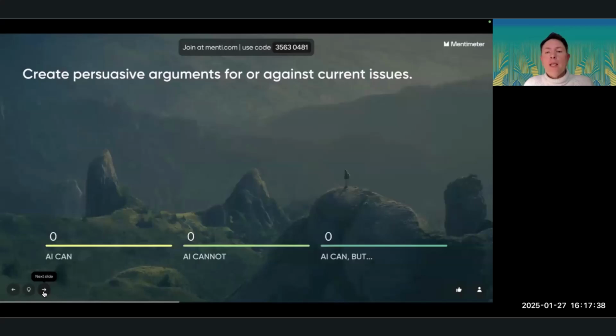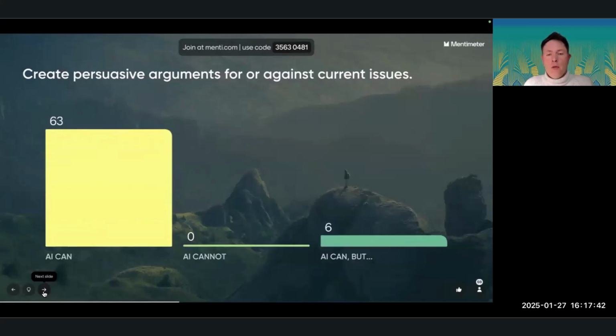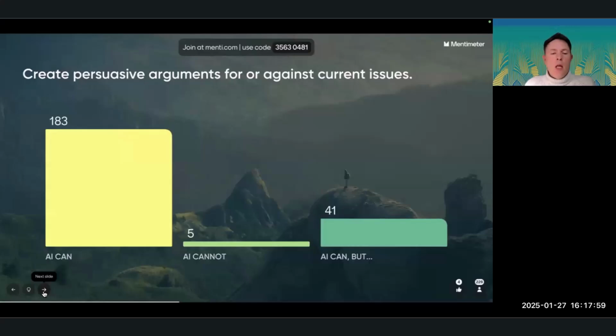Create persuasive arguments for or against current issues. Okay, this is where AI is going to struggle. Most of our Gen AI tools like ChatGPT and Gemini and Claude are at least 6 months to a year behind on current events. They are not current. So if you wanted to ask your students, which team do you think is going to win the Super Bowl? Build your argument around that. Granted, it can help them write the persuasive argument, but it doesn't even know who's going into the Super Bowl. So it can help with the construction of it, but it can't actually put together the data and write it. It wouldn't know on current events.